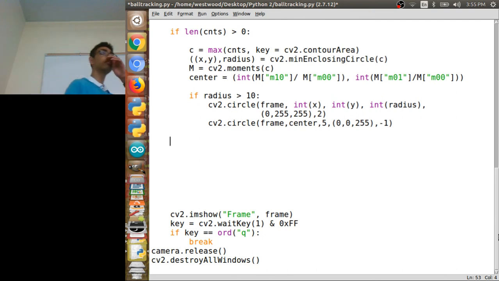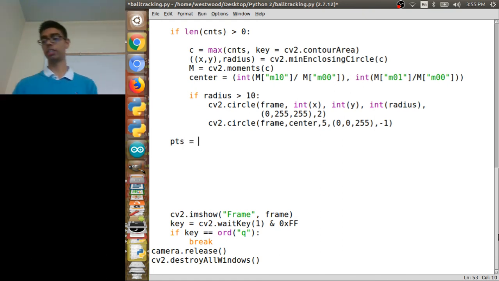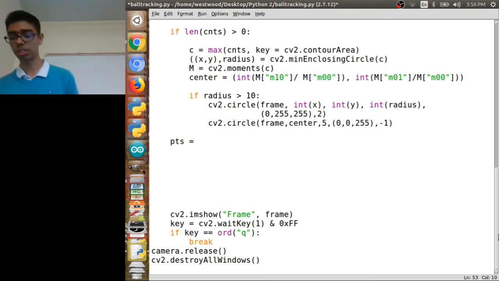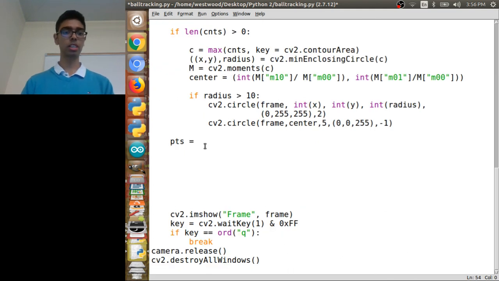And so earlier we basically made a variable. It's called PTS if you guys scroll up. And that was the points. So we used a type of data structure called a deque. And so those are the points we gave it. And so we need to update it, right? We need to tell it that we got all of this for the compiler to read. Because we did a lot of this stuff, but we need to make sure we're still updating the variables that we're going to be using. And so over here, we're just going to update the variable PTS.